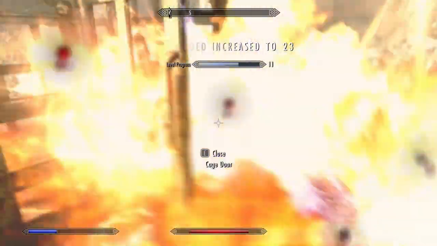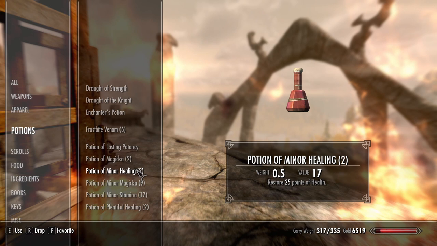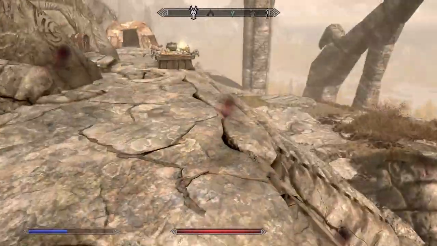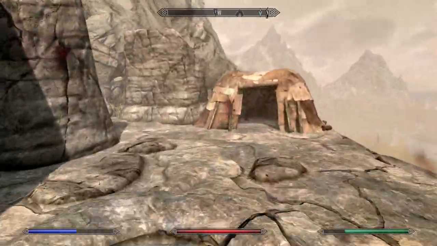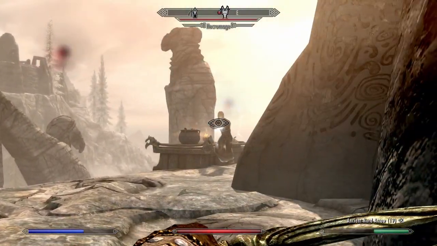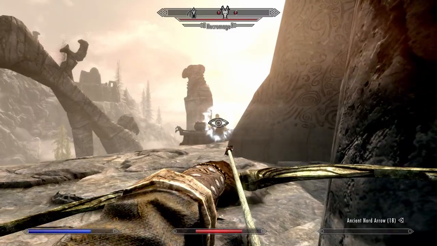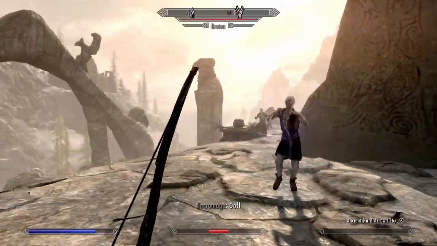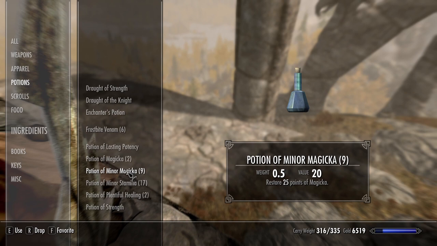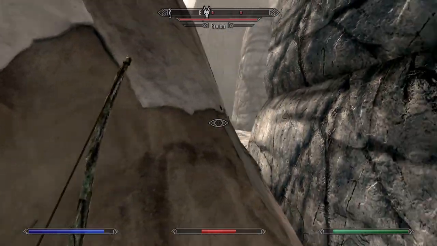I'm kind of liking the whole conjuring weapons. I'm gonna die. I am going to die. Oh, that was a premature release. What is going on? Stupid mouse. I'm going a lot slower than I should be because I don't have any stamina. I'm safe right here.